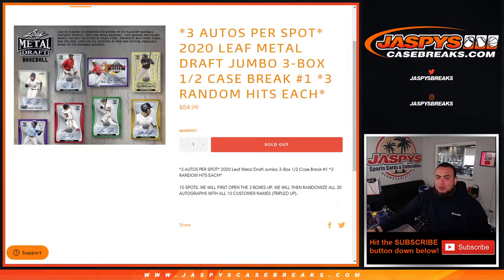First, what we're going to do, guys, is open up the three boxes. There should be 10 autos in every box for a total of 30. Then I'll type in the list of 30 hits that pop out and the list of 10 customer names, and we're going to triple them up to make it 30 names. So everybody gets three autos per spot. We'll randomize the names and the hits, and whatever you match up with is what you get.